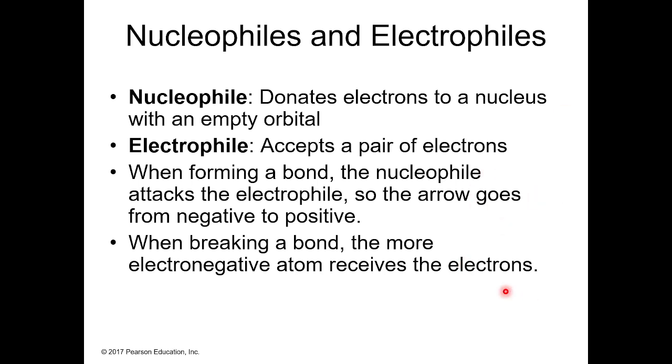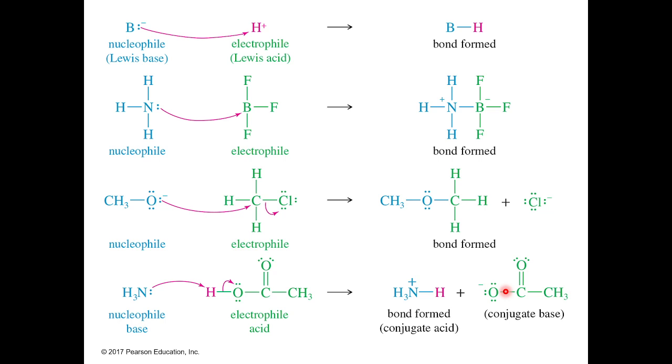When breaking a bond, the more electronegative atom is going to receive the electrons because that's what electronegativity means, isn't it? Okay? It means that I hold on to the electrons better. All right? So when a bond gets broken, the more electronegative ones can pull the electrons towards it. Okay, so right here is a bunch of examples. You can break down, I'm going to say 80%, but it's actually probably closer to 90% of reactions into this exact same pattern, okay? Longer reactions are typically just repeats of those patterns over and over, all right?